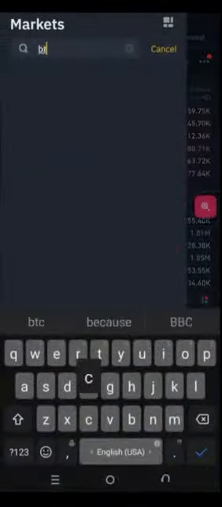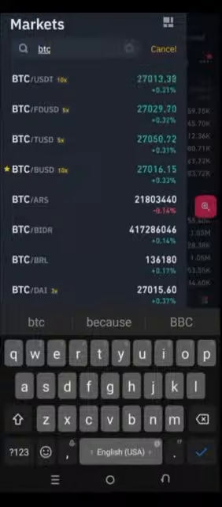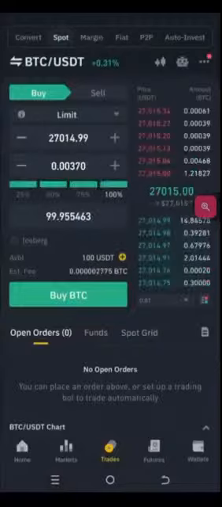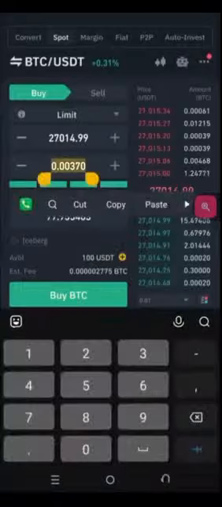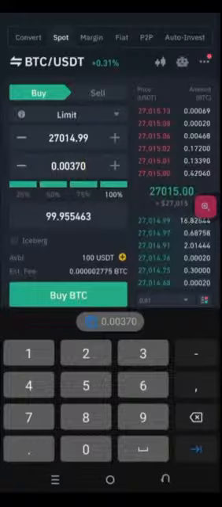Okay, so let me go to BTC. I'm just going to do a quick simulation to understand why I will go for that particular market of BTC versus putting it against USDT. So I have to choose the lowest price, and that is on the BTC market. Are you getting that? So now if I choose this, I'm going to have to buy 100. So this is going to give me 0.00370. It's not picking everything, and that's always what you have to realize. You can see it's only going to pick up 99.95, so it's going to leave 5 cents, okay? But that's not a problem. What we're just trying to do is to simulate it to see whether we'll make money or not, okay?